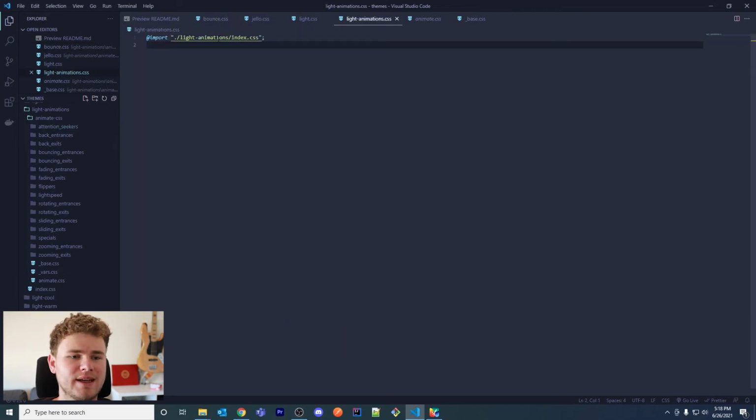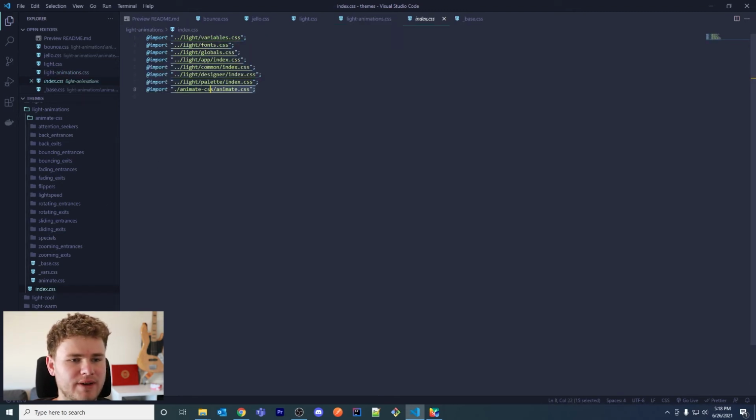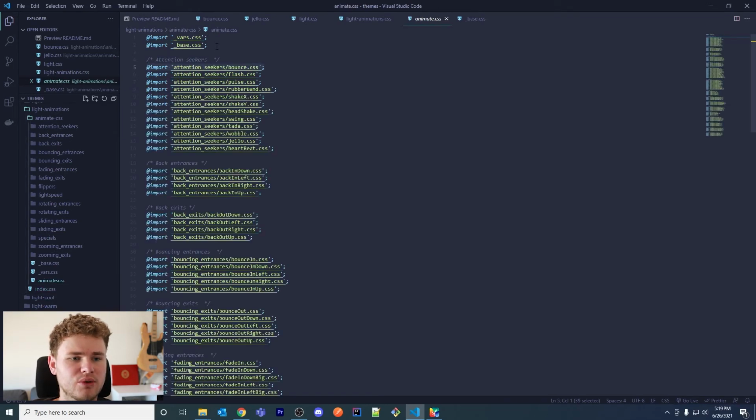So you go to light-animations/index.css. You go here. And then the last file here. Also, another point. It's important what order you import these in. If you import your file before the light theme, and for example, you change borders on certain components, it'll affect the rest. It can overwrite the component styling. So whenever you add custom CSS, I would advise to add it as the last line in the import.